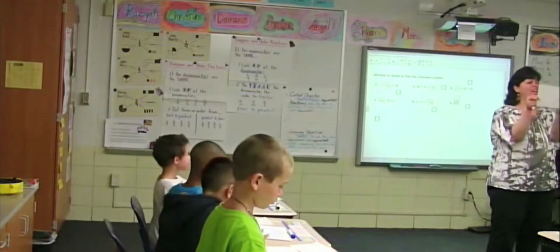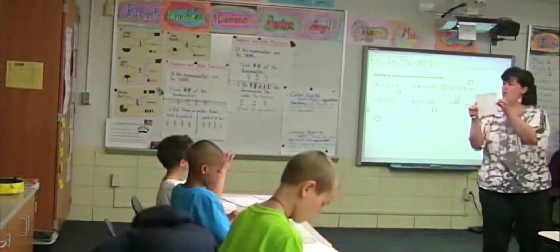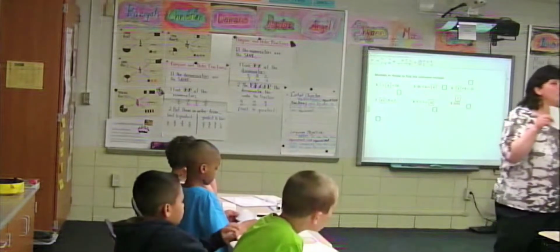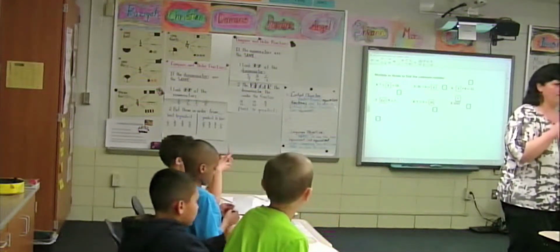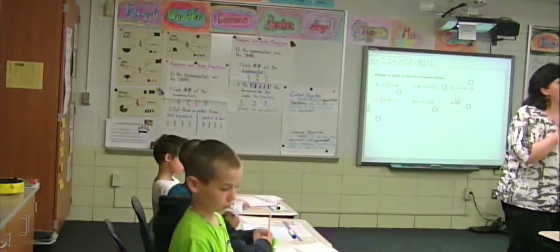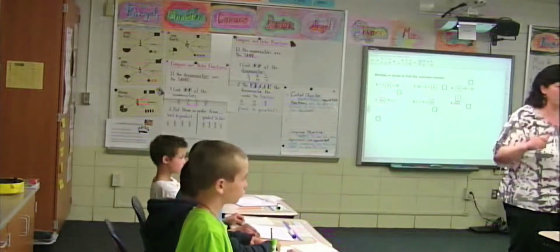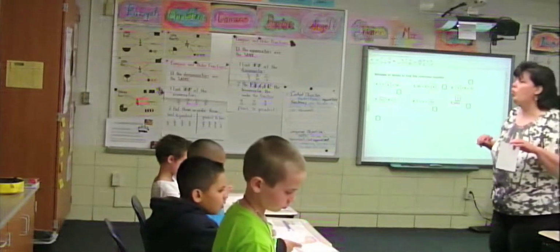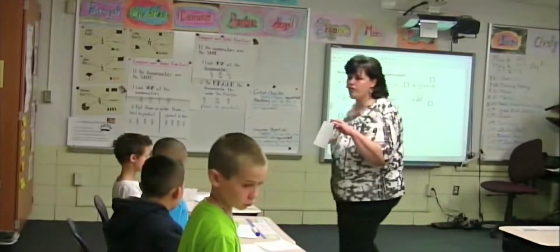Now wait a second. Do I have 1/2 yet? No. How many halves do I have right now? 2. I've got 2 halves. So I want you to shade in 1/2. Marker or pencil? I would use your pencil. If you use your marker, you're going to word it. So with your pencil, just shade in 1/2 of your square.